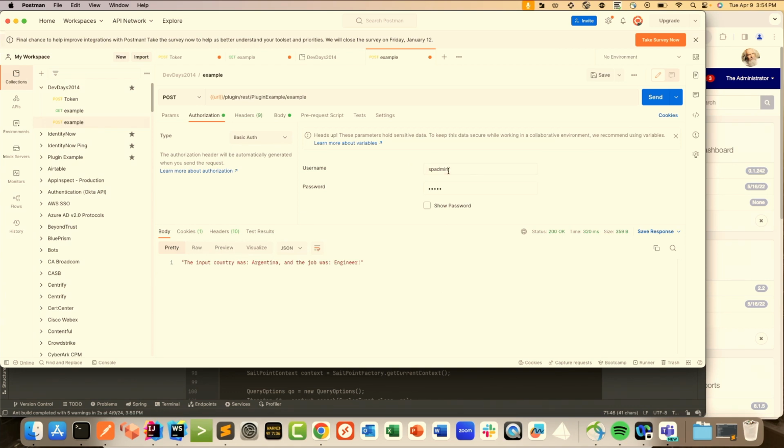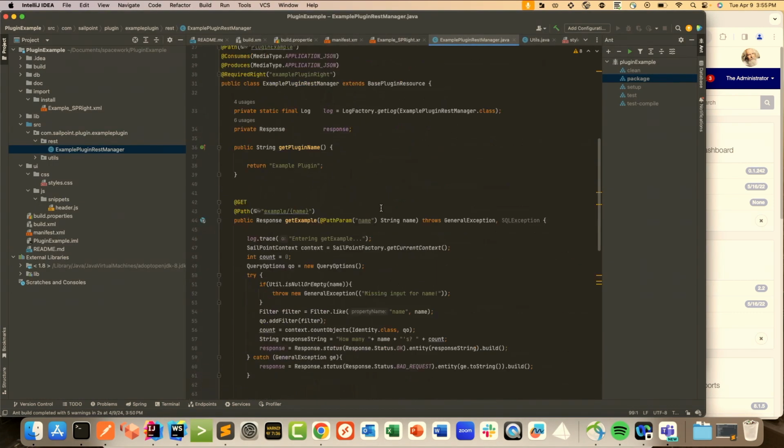If I change this, for example, to a user that hasn't had that capability assigned to them, like Aaron Nichols, and use Aaron Nichols' password, we should get a forbidden back. So 403, that user can't access your endpoint. That's important when you're securing anything that you're doing. If it's very specific to an automated use case, for example, from an iPaaS solution, an integration platform as a service, it's important that the non-human user is scoped down as much as possible to only have access to your APIs.